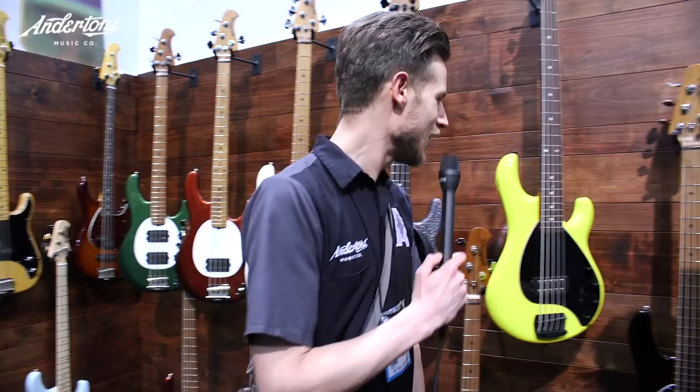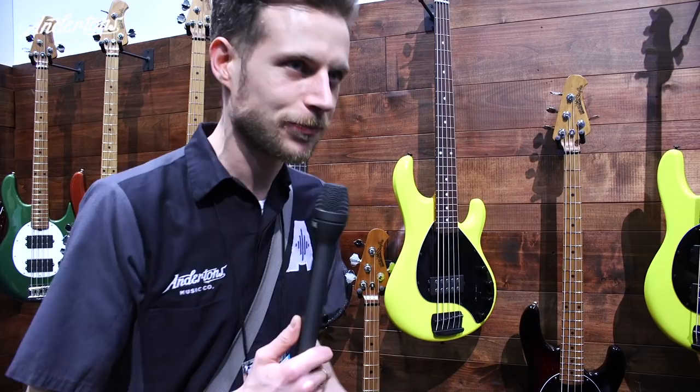So we are at the Ernie Ball Music Man stage. I thought we'll start off with the new updated 2018 Music Man Stingray bass. Awesome. I am so excited about this. There are some new finishes. So let me take you through the specs. New neck profile, slimmed down. They have now added, instead of a 9-volt preamp, an 18-volt, so you've got extra headroom.